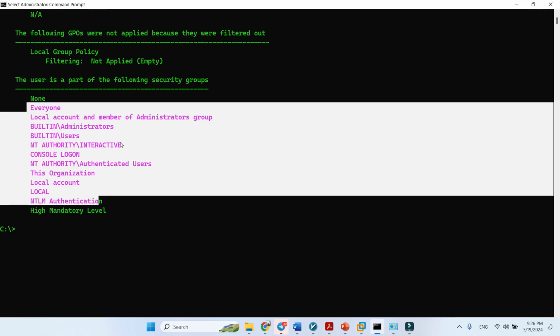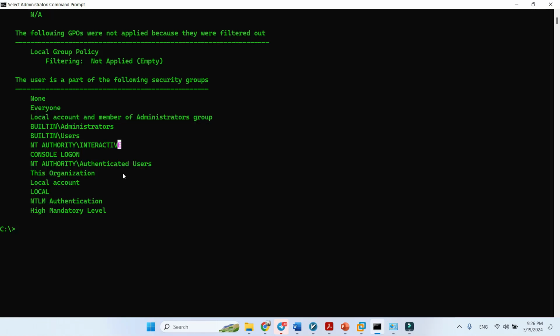My user is part of these security groups.